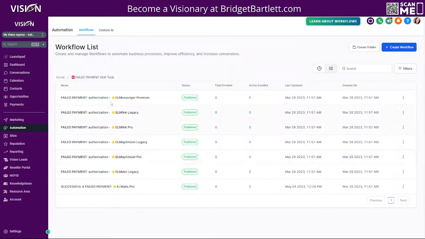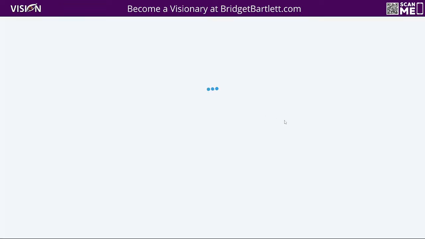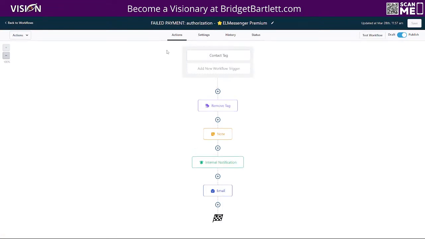Now for L Messenger, just to use this as an example, this was the previous workflow. So we had to connect Stripe, and then when a payment failed in Stripe, it would go to Pabbly using a webhook, and then it would go to Lead Connector / HighLevel. That's their gray label of HighLevel. So it would go to Lead Connector, and then it would tag the contact, and then it would come into the workflow and trigger this workflow. So that's how it was previously done.